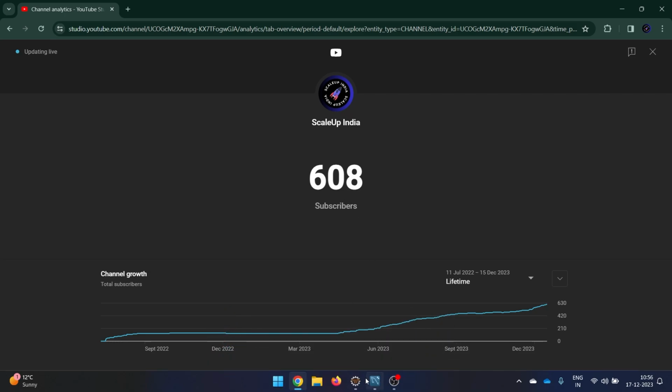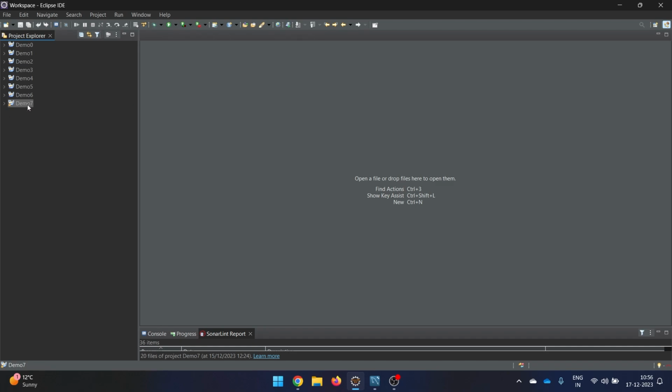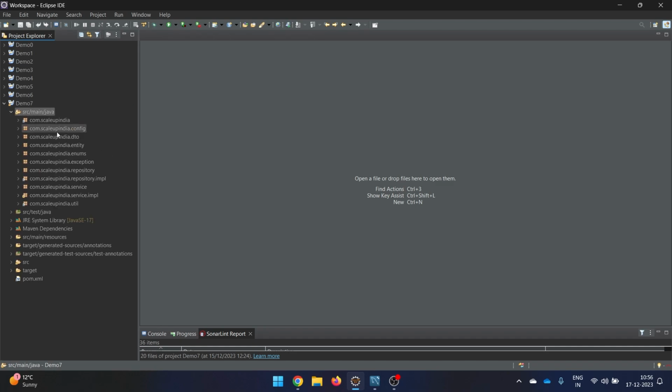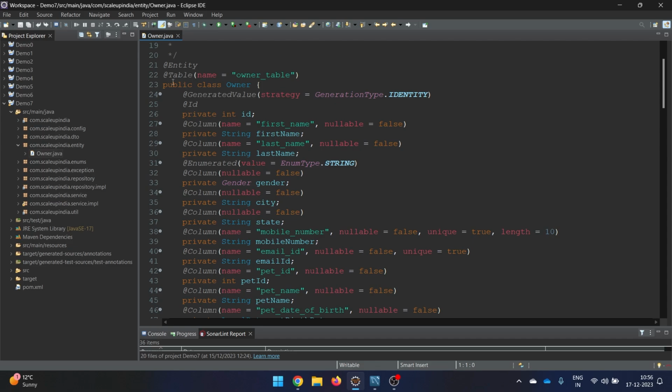Now let's move towards our code. As always, I'm ready with my demo 7, and here I'll directly show you this entity class first of all. I hope the text size is fine. As you can see, we are making use of the identity strategy in the primary key. We have studied various different kinds of strategies. Among them, my favorite for this series is going to be the identity strategy. Hence, in all our next demos onwards, we will be making use of this identity strategy only. Depending on your project requirement, you can go for a different strategy also.